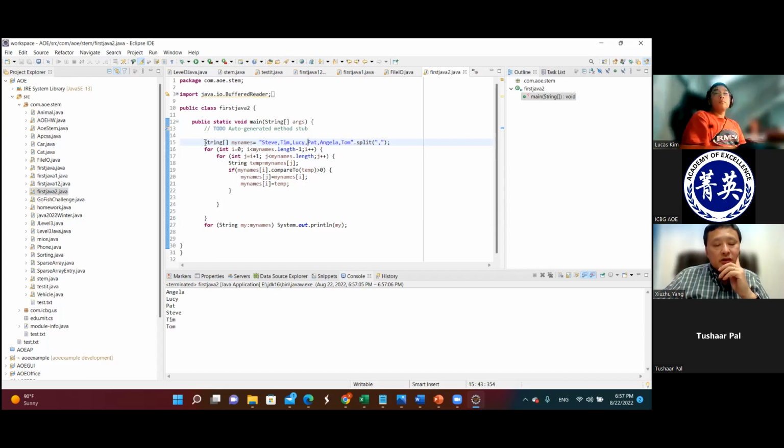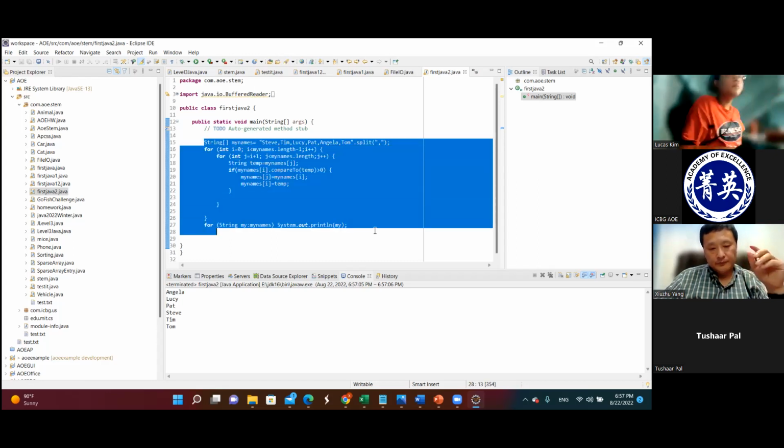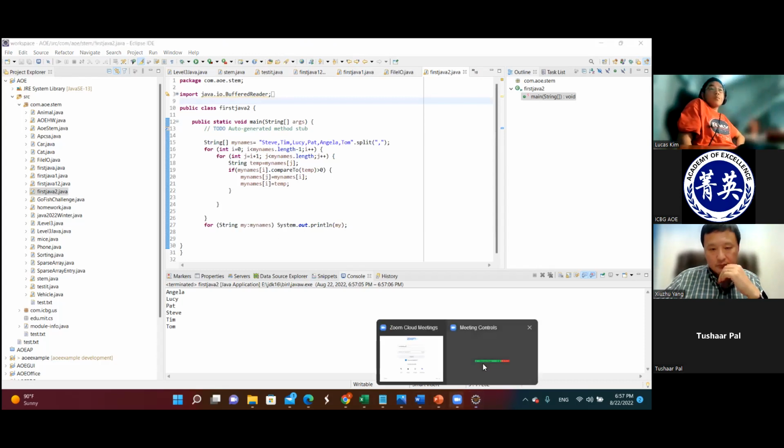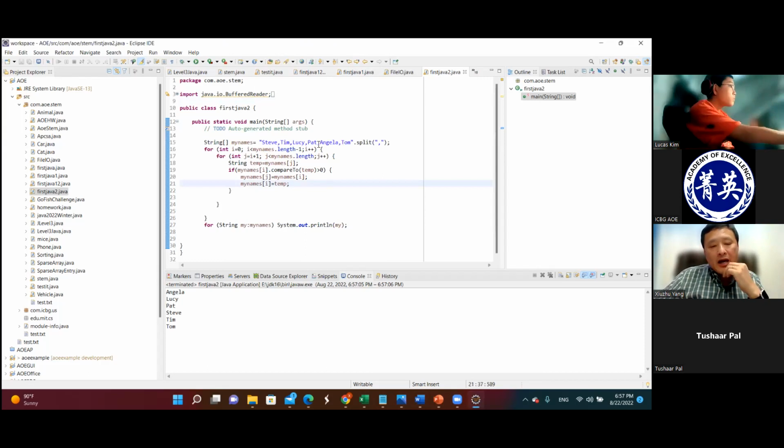So you use a loop to sort the string. Let me give you this code. All right, that's all I have for today.